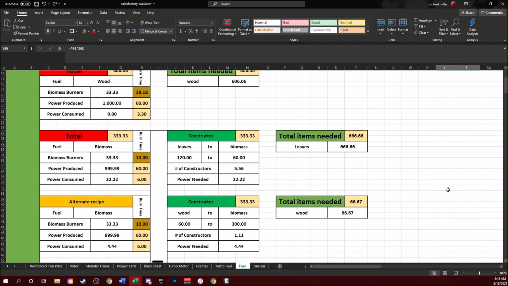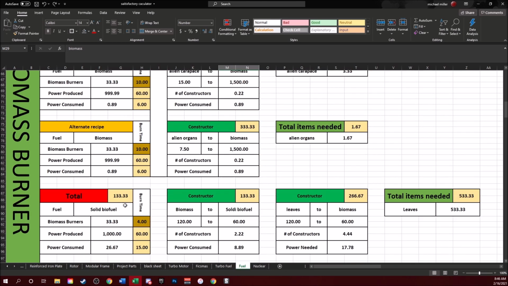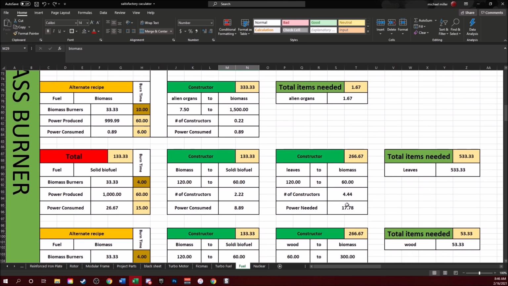Wait, what? So we're using about 100 less leaves, a little bit more power, but now we've got to do more constructors, because now we're turning the biomass into solid biofuel. Interesting. This is why I turned them all to the same power, so we can kind of see that. So as you can see, now we're only using 500, and that is interesting. So turning the leaves into biomass, and then turning that into solid biofuel, wow.